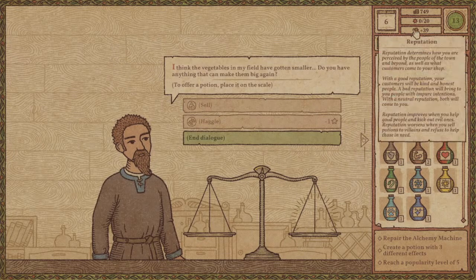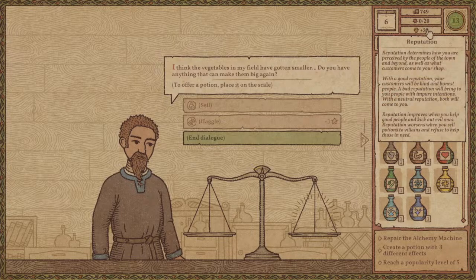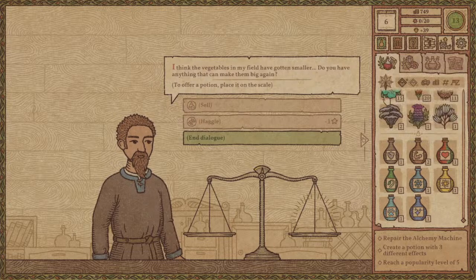Maybe I shouldn't have done it. Right? Because we gotta get the popularity level up. I don't care about my reputation, do I? Be kind and honest. Bad reputation will bring you people with impure intentions. Yeah, like, maybe she had pure intentions.